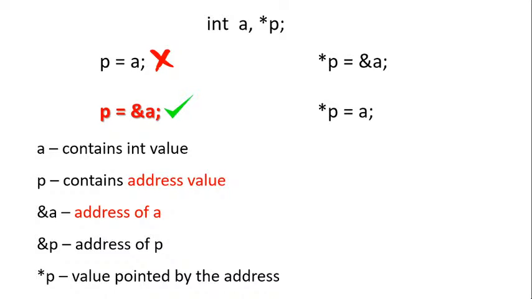But if I'm working with pointers, I have to copy the address to where I can copy the address. I cannot copy the address to the value here. So the best way is, whenever you see an ampersand, you read it as address of A. Whenever you see star, you read it as value at P. That will be easy for you to understand. So ampersand A is nothing but address of A, star P is nothing but value at P. If you read that, then you'll be able to figure this out, because they'll give you such error-based questions. You'll have to figure out what the error is.